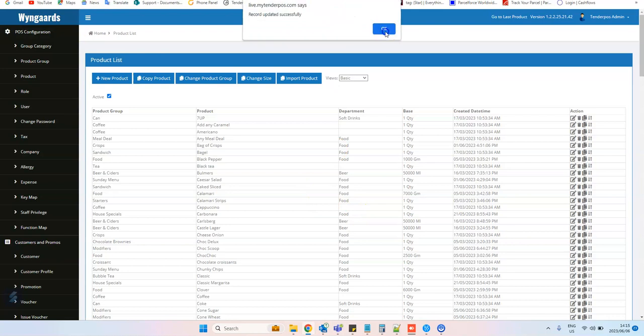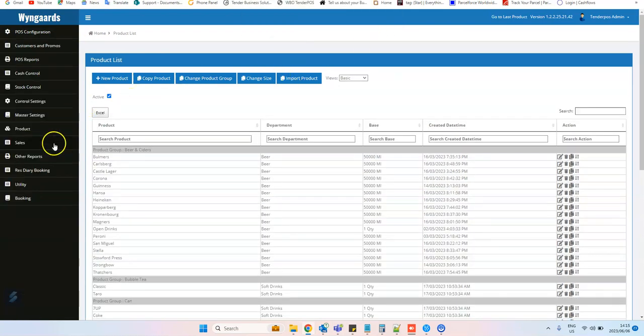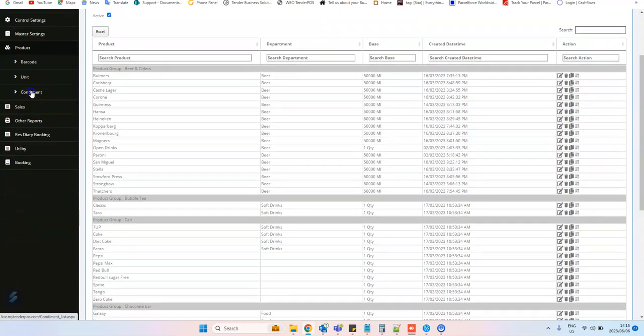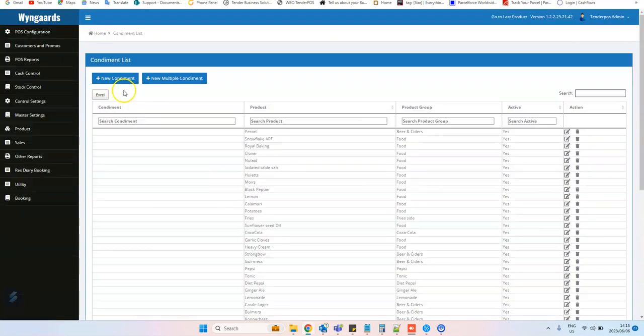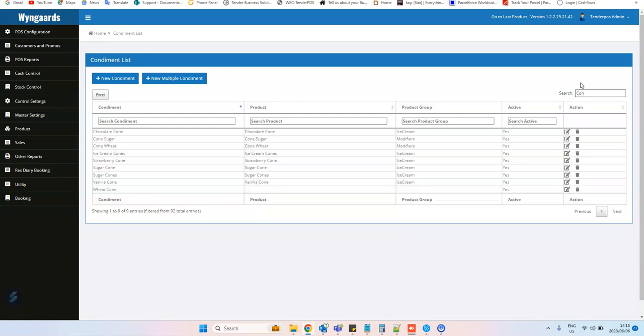Once we have all our products set up, we can now focus on creating the actual condiment. How do we do that? Head over to Product, Condiment, and then we'll search the products that we've created. Let's have a look at cone.